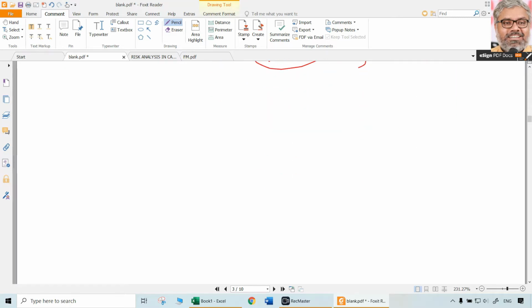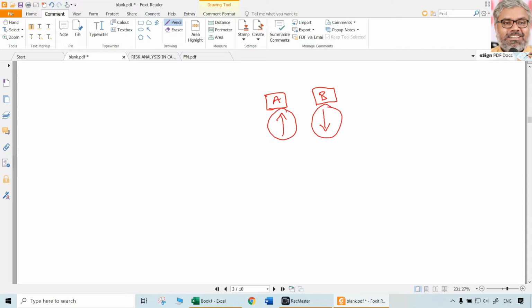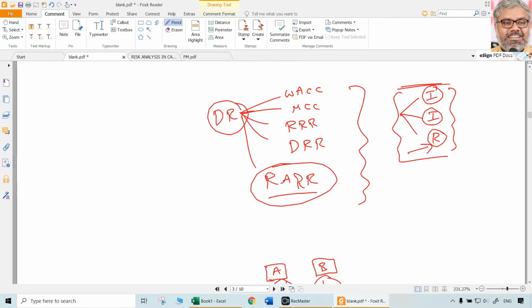So that is why, if there is a possibility of evaluating two projects, let us say A and B, same company is investing, same amount of money is getting invested, same amount of return will come also in terms of the cash flows. But if, let us say, project A is highly risky, project B is less risky, then the company will automatically expect more return from A than B. So higher the risk, higher the expectation. Higher the expectation means what? Automatically higher the discount rate.